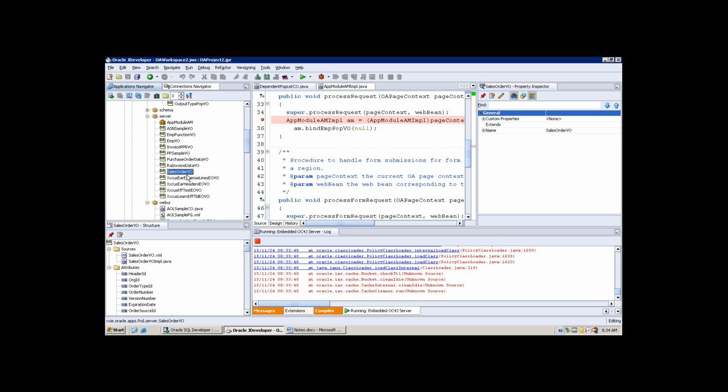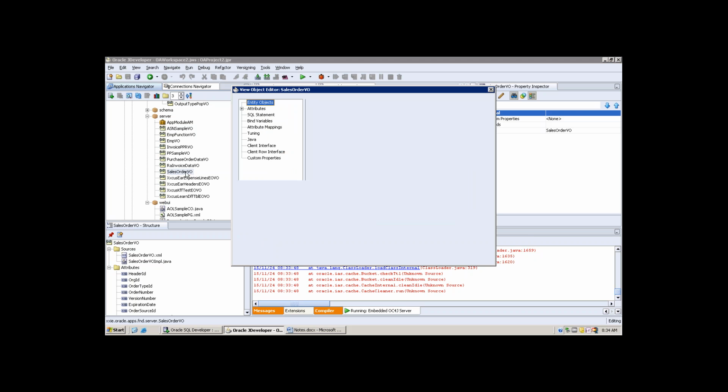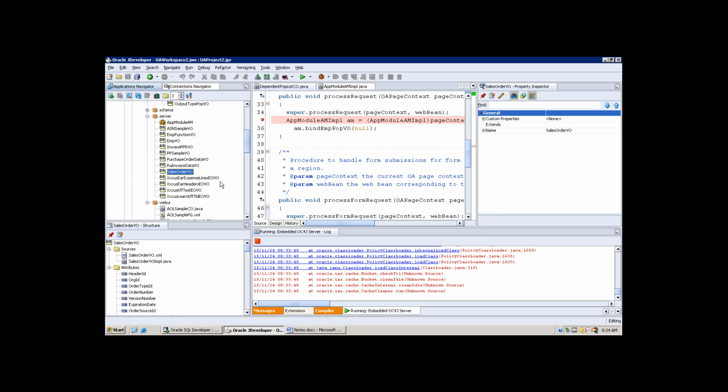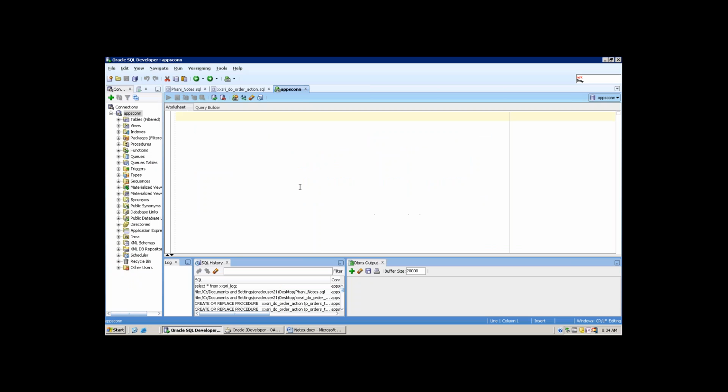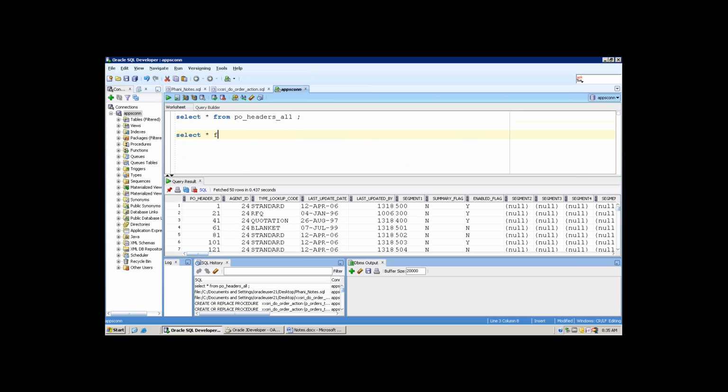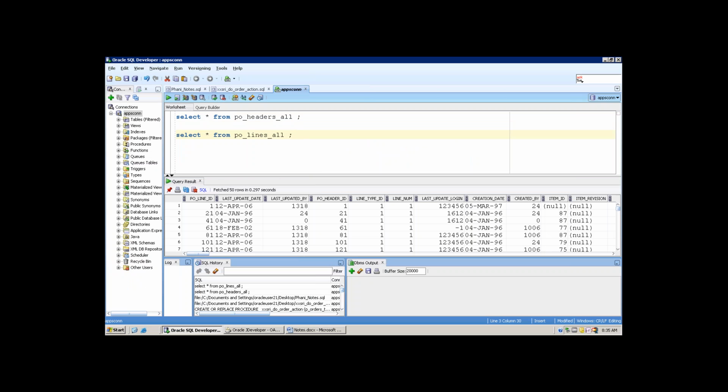Okay, header is there, right? This header ID, I guess. Yes, sales order header, I guess. So we have that. Oh, we have a bind, right? Okay, so let us create other things. Let's create PO headers and PO lines. I consider this as a parent and let's consider this as a child.